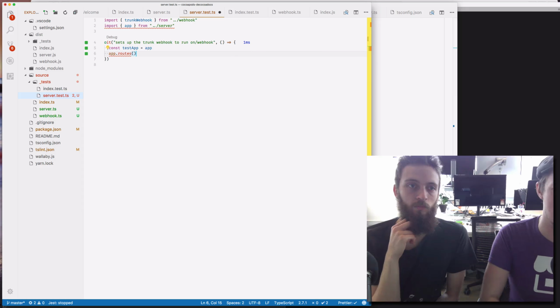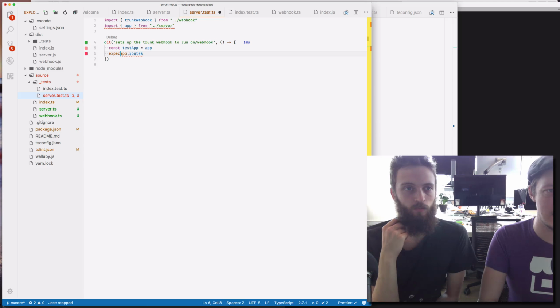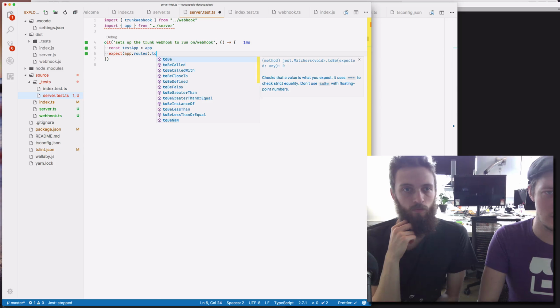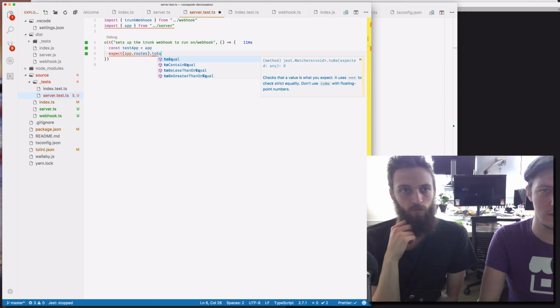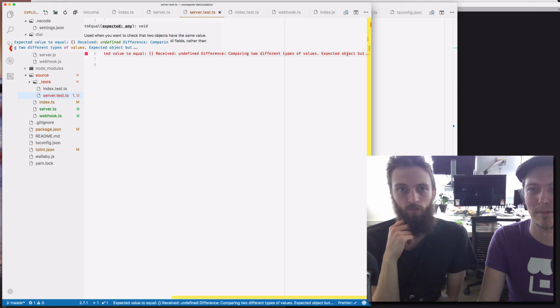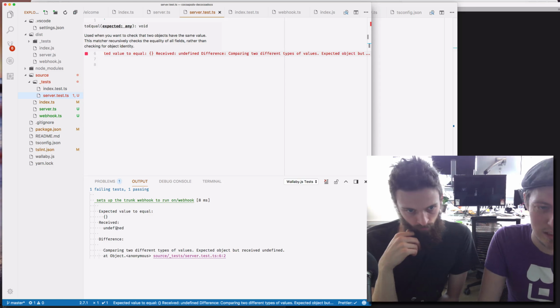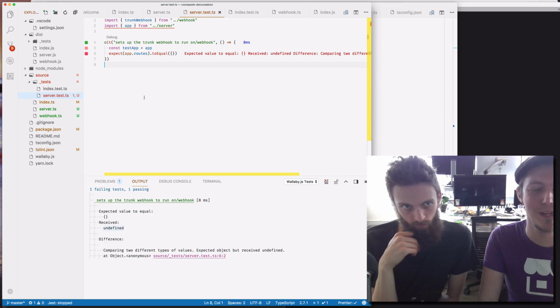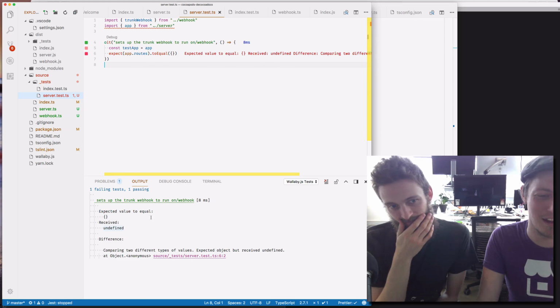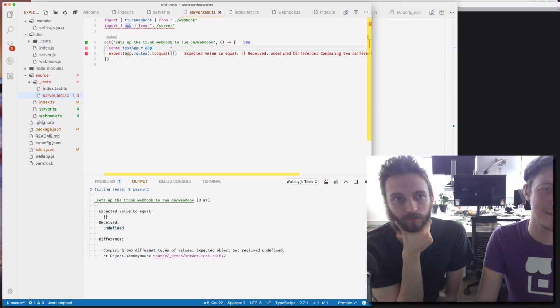Okay, so let's see what's actually in this. It's not a function. Cool. So expect app.routes to equal, and then we make it nothing. Okay, so we got some expected object, but got something else. So if we click on this, we can have a look. Okay, so I wonder what that does.